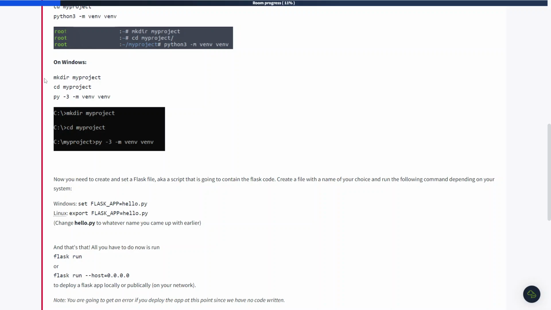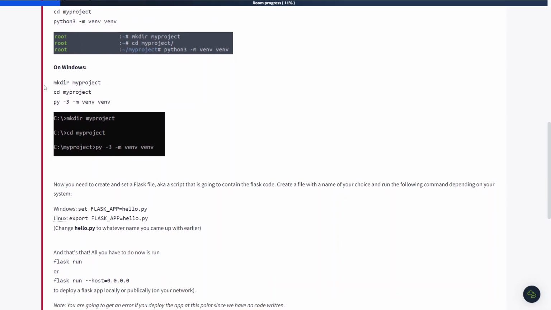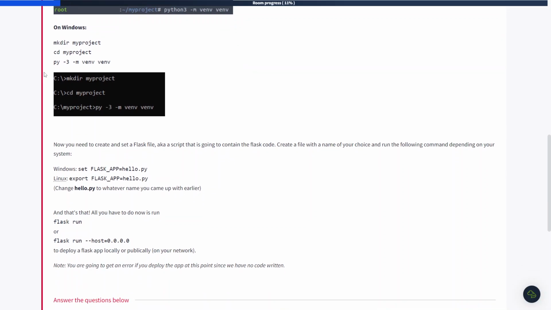On Windows we use mkdir and cd as usual, but to start a virtual environment we use py -3 -m venv venv to create a virtual environment with the name venv.